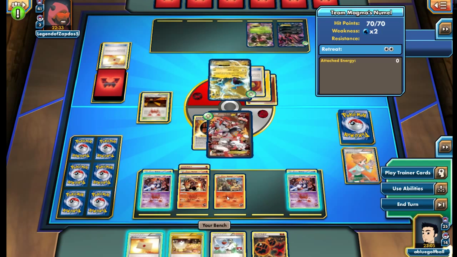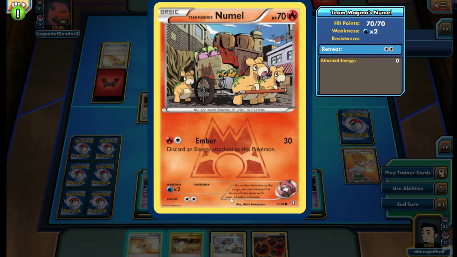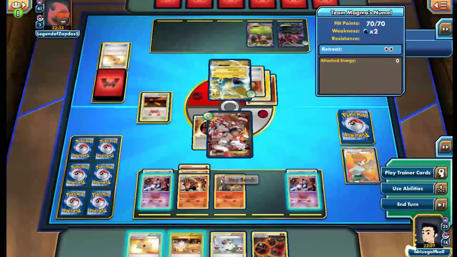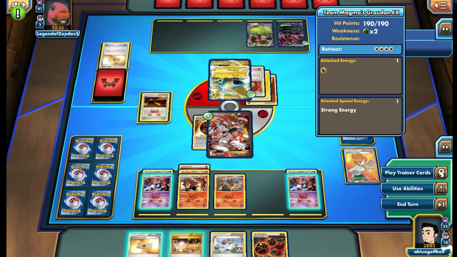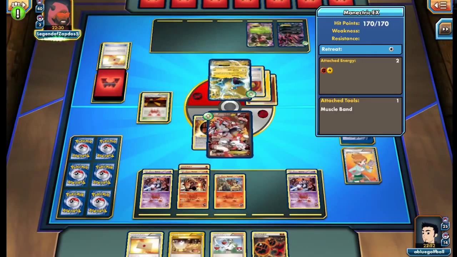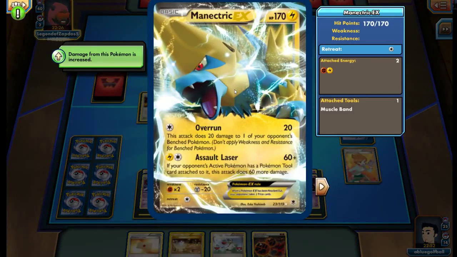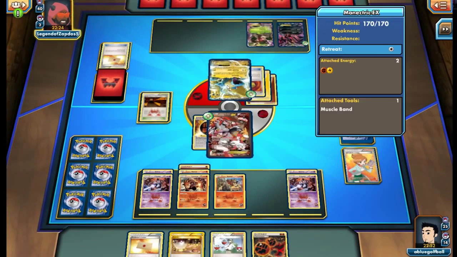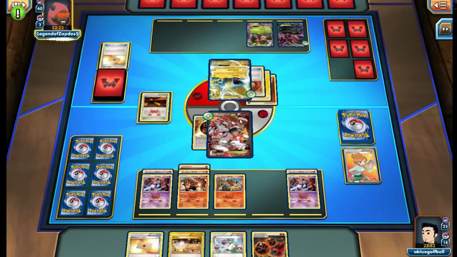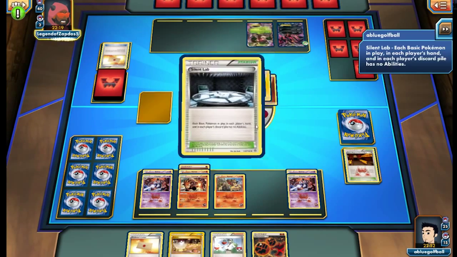Let's take a look at this. What can we do? What can we do for a Klondike bar? All right. Oh, I guess our Team Magma is just gonna take a hit. That's a little disappointing. But on the good side, the Manectric EX is weak against fighting type. So even if we hit him for 80, if we can get a Muscle Band, we can actually knock him out. We can one-shot him. So that's a good thing to know.